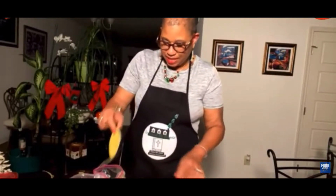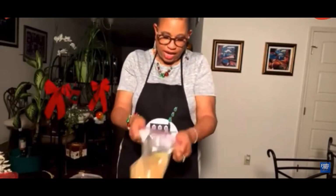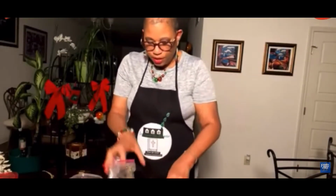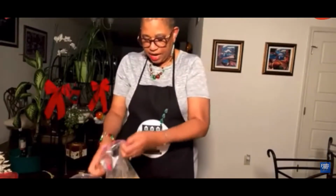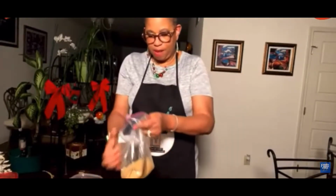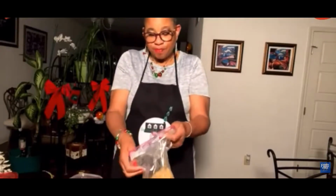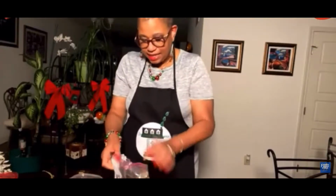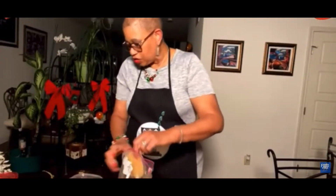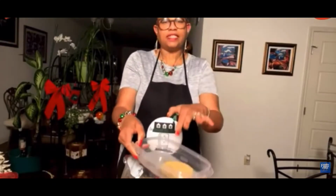So I'm going to put this in here, swish it around. I mean, you know, you can do this different ways, right? You can put your egg in your egg batter and then swish it around. I prefer to put it in here. I guess I'm learning that from my mom. My mom is old school. As if this was fish, you can do this with fish, with chicken or whatever. You just swish it around in here until it gets nice and coated. And then you just take it out and put it here. And we're going to set these aside. I'm going to do 6 of these, right?